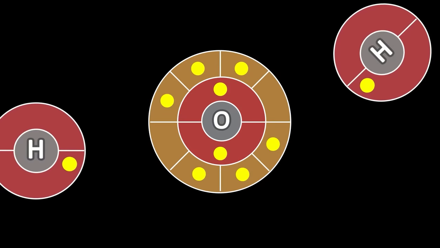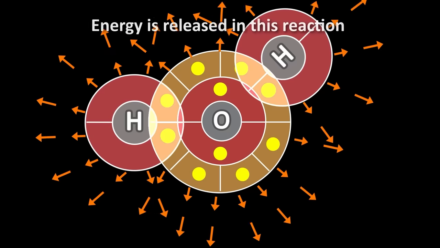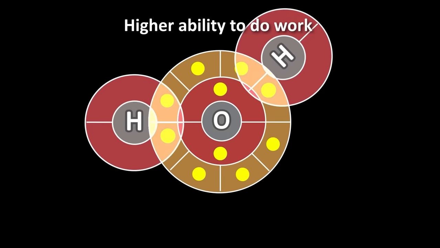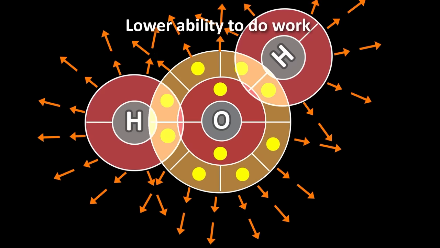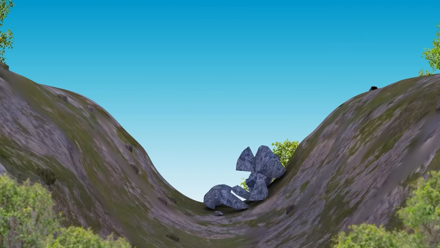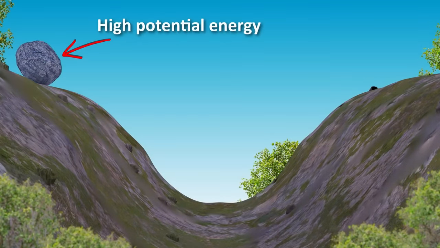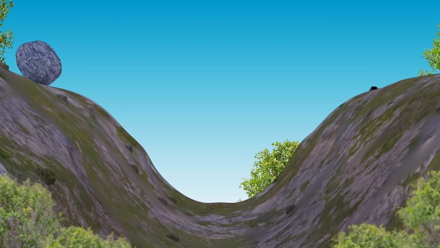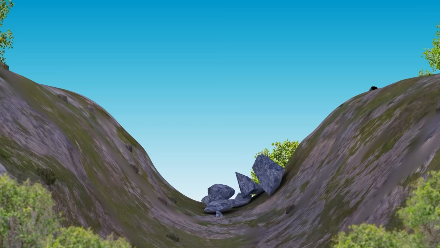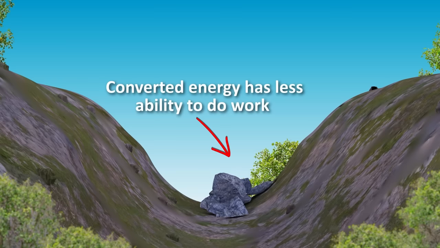This is the case for example when two hydrogen atoms combine with oxygen to form water. This reaction releases energy into its surroundings. The energy of the system, that is, oxygen and hydrogen atoms has gone from higher ability to do work to a lower ability to do work. The same thing can be applied to a boulder, falling from the top of a mountain to the bottom. The boulder, when at the top, has potential energy due to its position, which allows it to do work, falling down the mountain. As it falls, it loses potential energy and gains kinetic energy. But the total energy of the system remains constant. After it has fallen, its energy will have converted to heat and sound. Energy is conserved because overall energy is the same. But the boulder has less ability to do work.